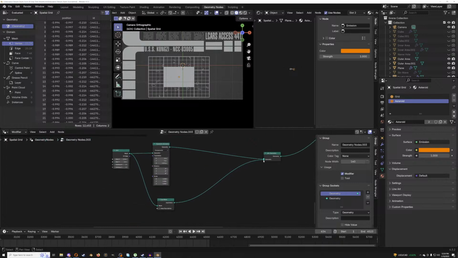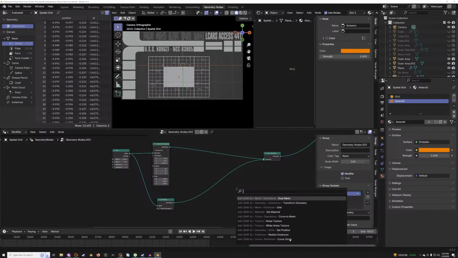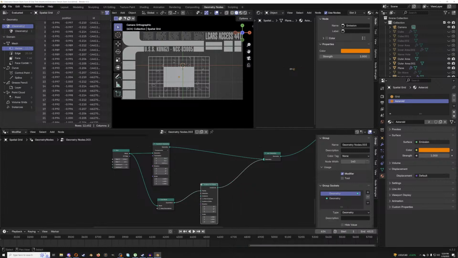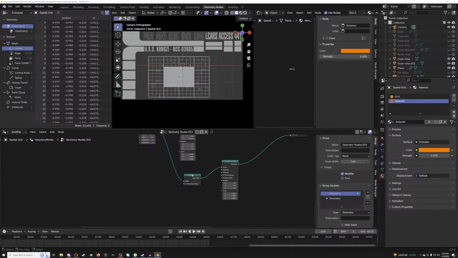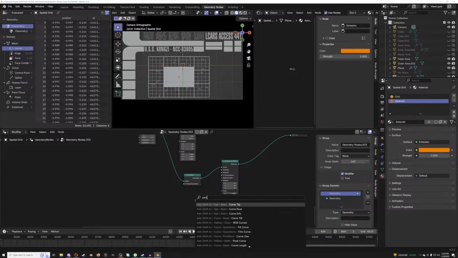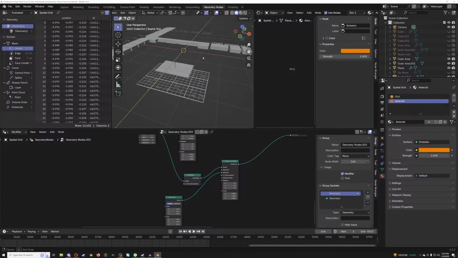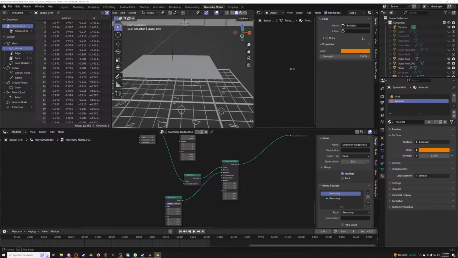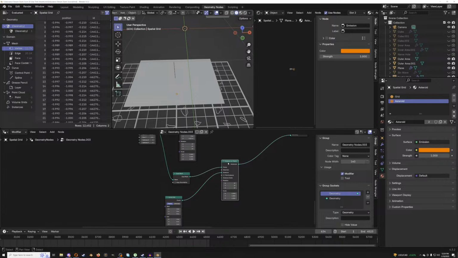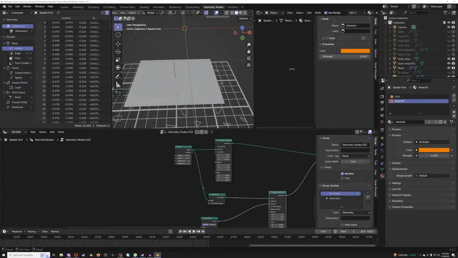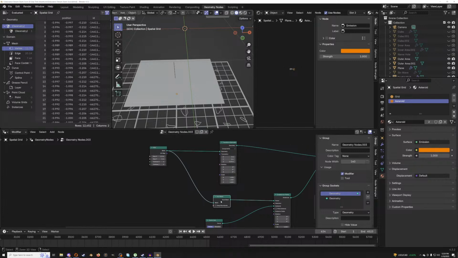So I put instances on points. And then I pick as my instance a curved line. No, that isn't working. All right. Let's try something else. Dual mesh isn't going to work for me.